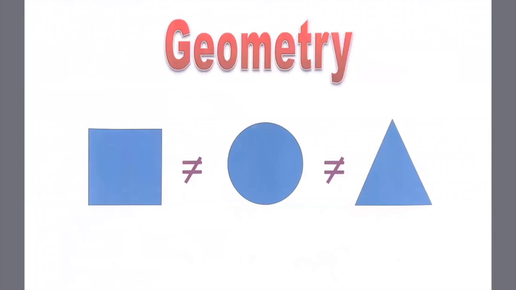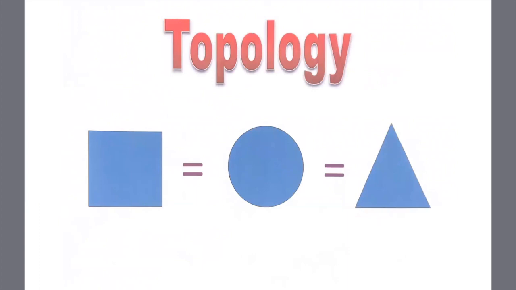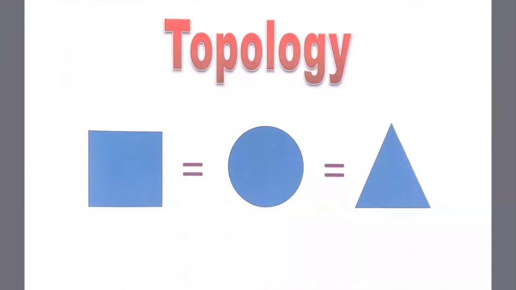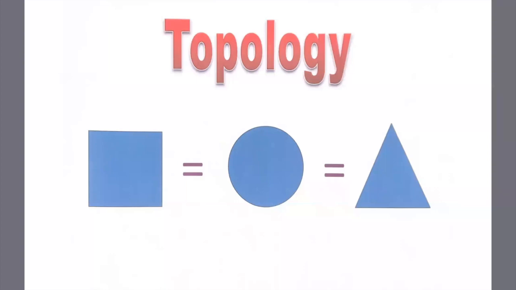So two words you'll hear a lot in today's talk are geometry and topology. Geometry is concerned with lengths and angles. So from the point of view of geometry, these are not the same. They are not isometric. And topology is concerned with continuous deformations. So the question is, can I continuously deform any one of these into any one of the others? And the answer is yes.